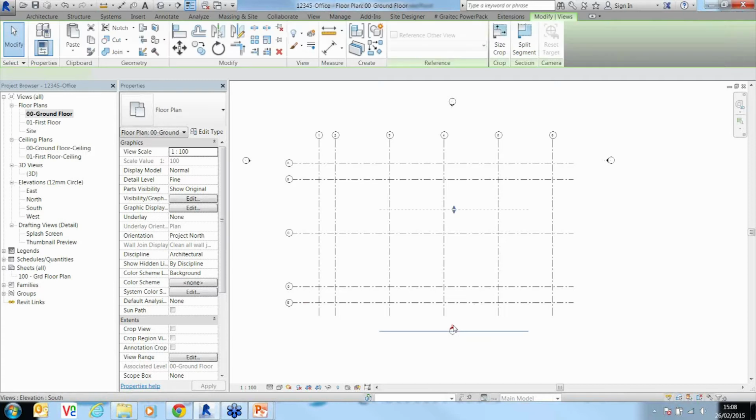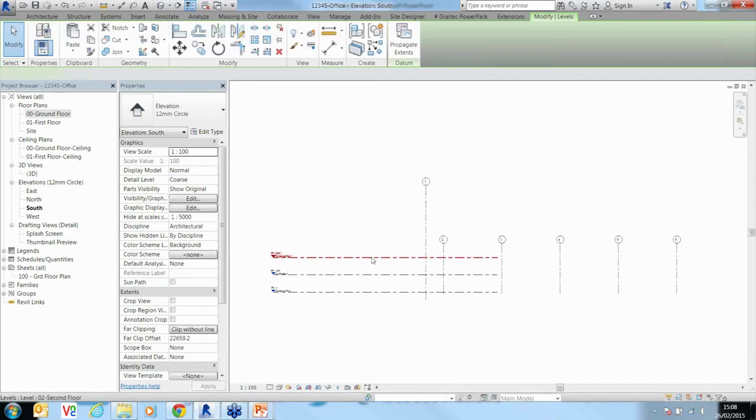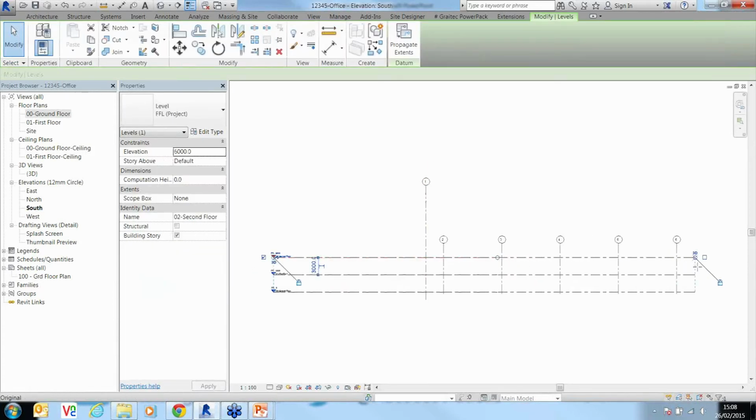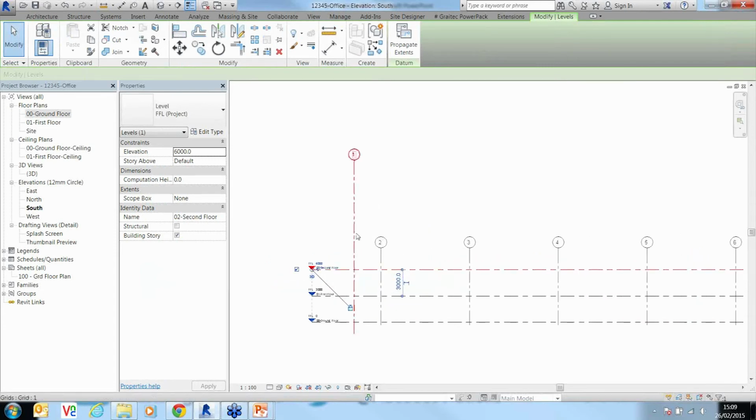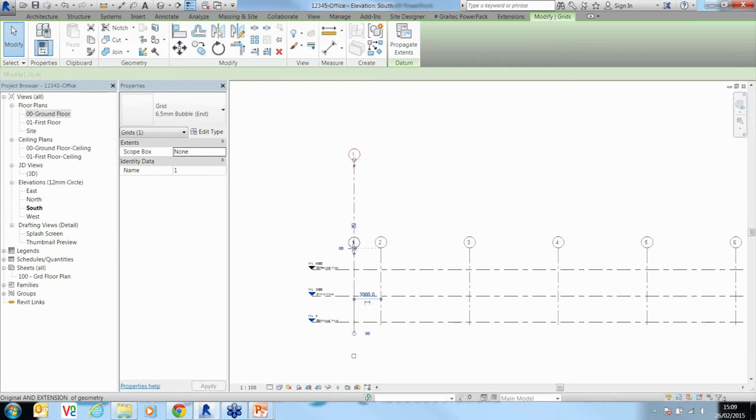I can go into an elevation view, so I can click on the screen and go into my elevation view, and you'll see here's my grid lines actually shown in the view. So I can drag those out. Now currently, my grids here, my grid line 1's a bit higher, so I can just drag that down and lock it, so these now move together. So it's intelligently moving the information all as one.